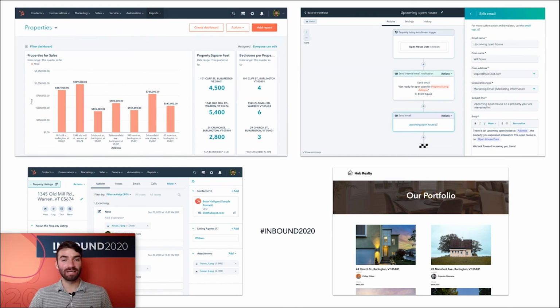Custom objects allow you to report on, run automation on, have associations and records for, and publish marketing material like emails and websites for your data. All of this power throughout the HubSpot platform is what makes custom objects so powerful as a data store. I'm incredibly excited to see what you all build with custom object data on websites.